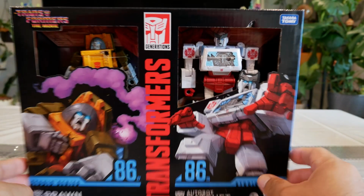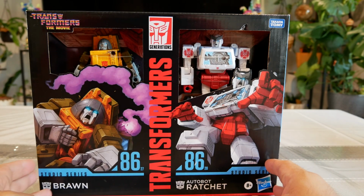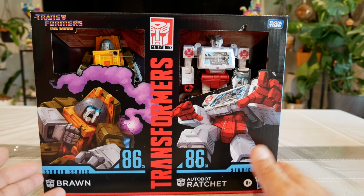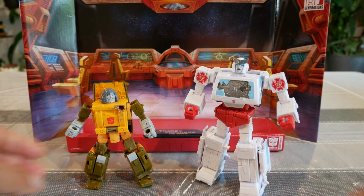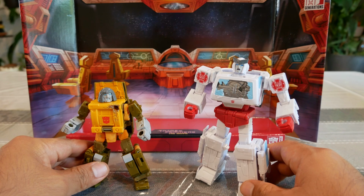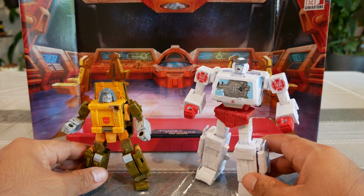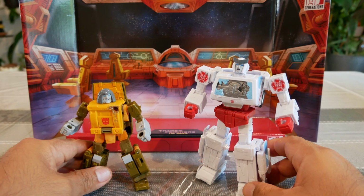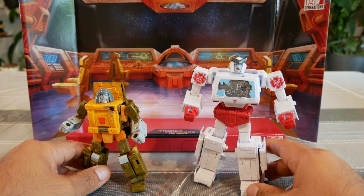But I figured I'd pick up this two-pack. I did get this from Target. It was on sale, I think like $5 off or something. So I just decided to pick this up. So here we are. Let's continue on with the Studio Series 86 two-pack of, oh man, Ratchet here and Brawn. And yeah, they're in bad shape.